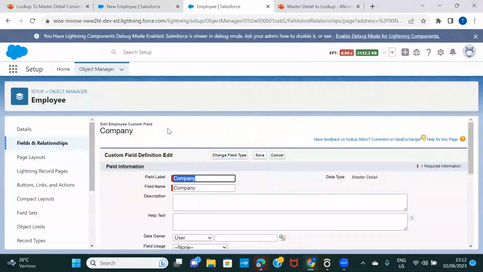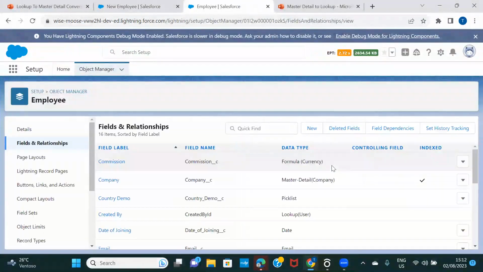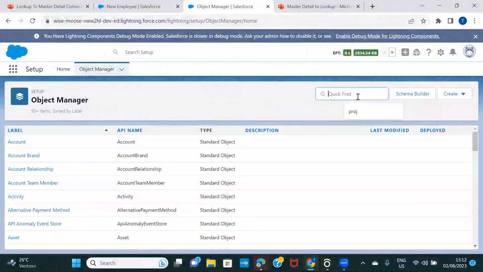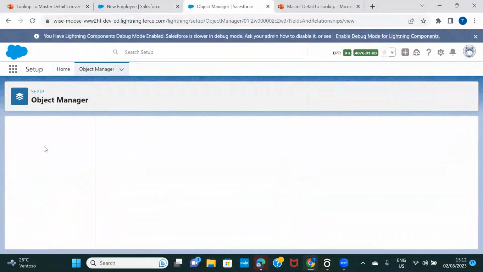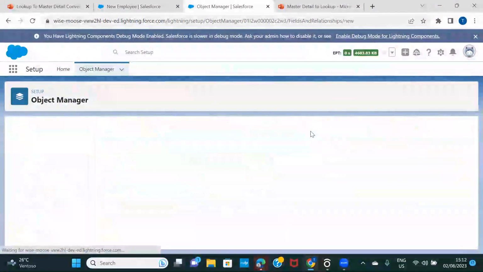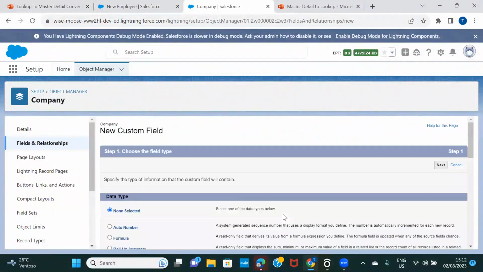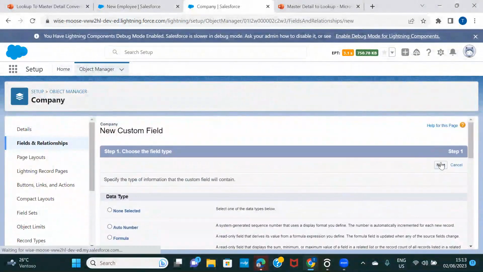Okay. But before we proceed on to this, let's also see if there are any roll up summary fields. But the roll up summary field will actually be on the master. Okay. So let's proceed here and see what happens. Or rather than checking it later, let's just check it right now. Okay. So I'll go to company. There are no roll up fields. So let me do one thing. Let me create one roll up summary. Okay. So that we can cover the first consideration that I've mentioned. Okay. So I'm just going ahead and creating a roll up summary field quickly.